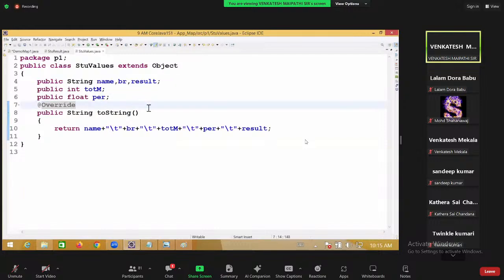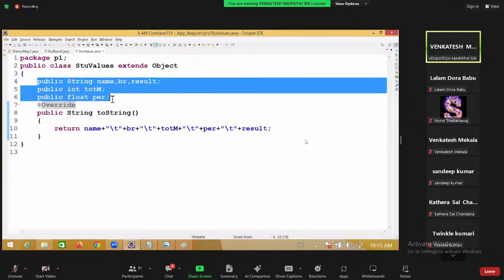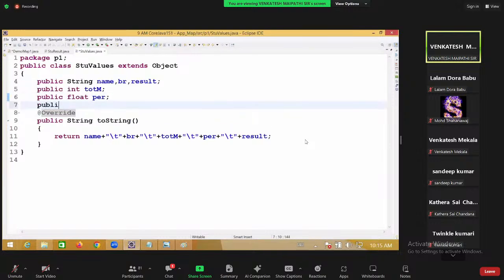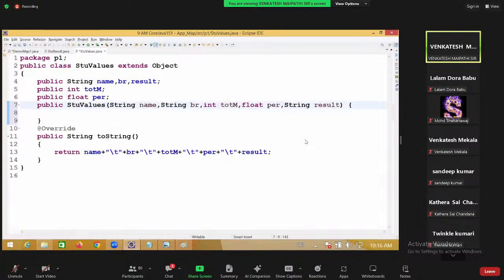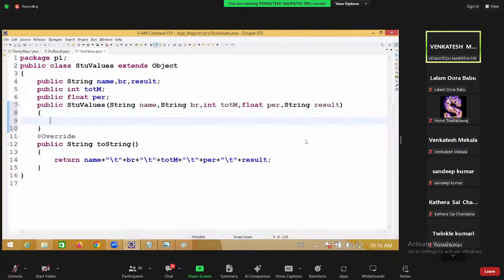In advanced Java, we use the setter method. Now for this, temporarily, I am using a constructor here. So StudentValues, String name, String branch, int total marks, float percentage, String result. Like this, I am using a constructor to initialize the data.